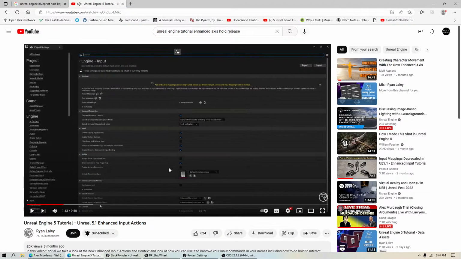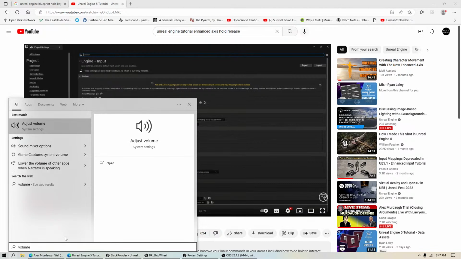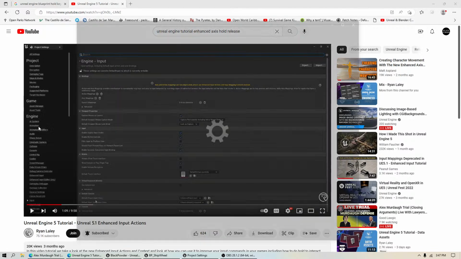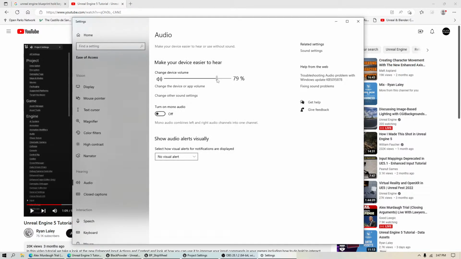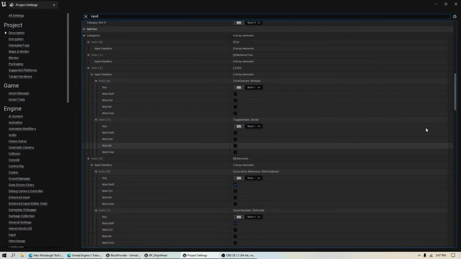And input. Wait, where is that? Where's that setting? Default player input. Hold on. Why is it so quiet? Why does this thing keep turning my volume down? Class is now set to enhanced player input. Default classes. Oh, I can speak English now.